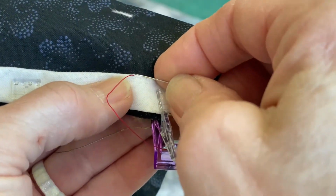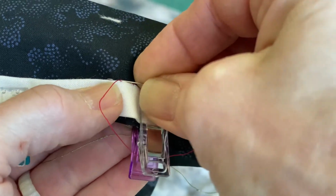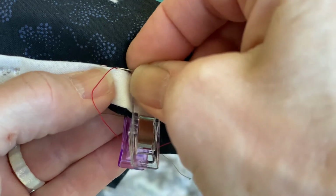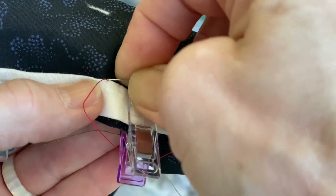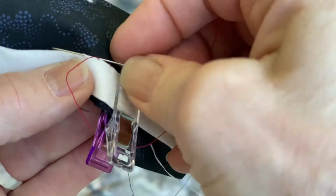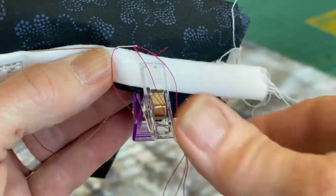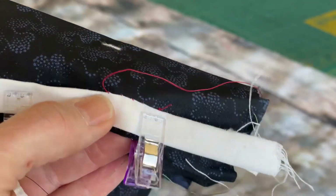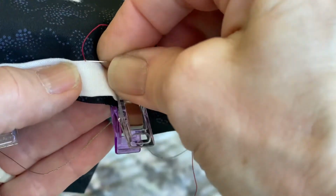So the thread has come out through the edge of the binding, and then I'm going to start the next stitch right next to it. Come down about 3/8 to 1/4 inch, and then come out through the backing and the binding, the edge of the binding, maybe a thread or 2 of the edge of the binding, and then pull that through, and then start the next stitch right there where that came out by going into the back of the back fabric.